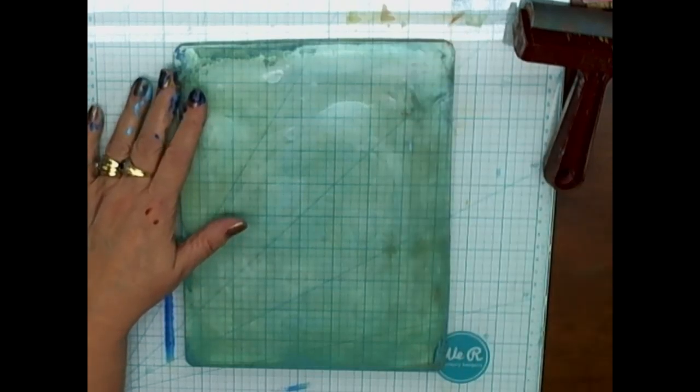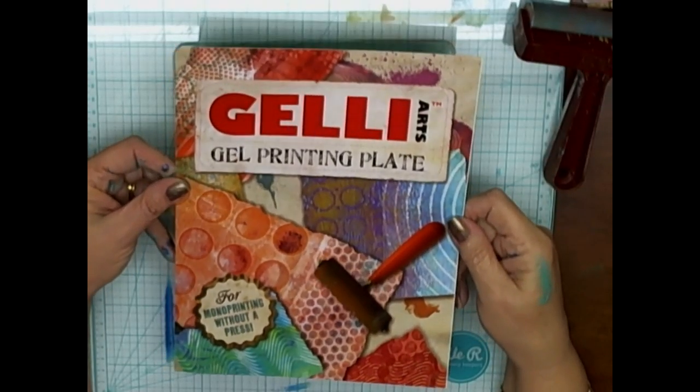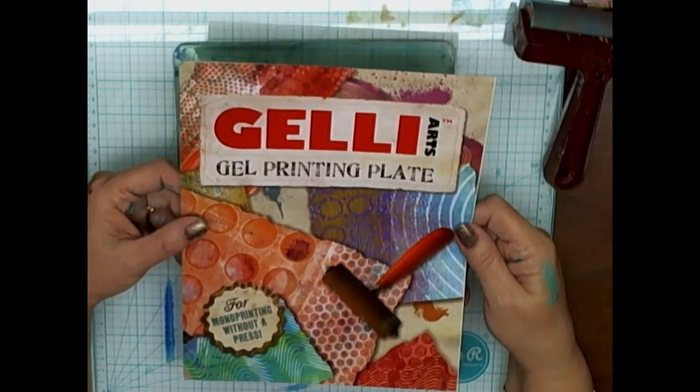Anyway, I hope you've enjoyed this little tutorial. Don't forget that I'm using the Gelli Plate by Gelli Arts. There are quite a few different brands out there. I don't think one brand's any different than another, but it's a lot of fun.